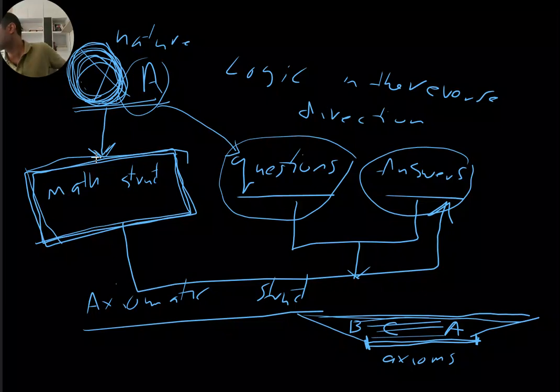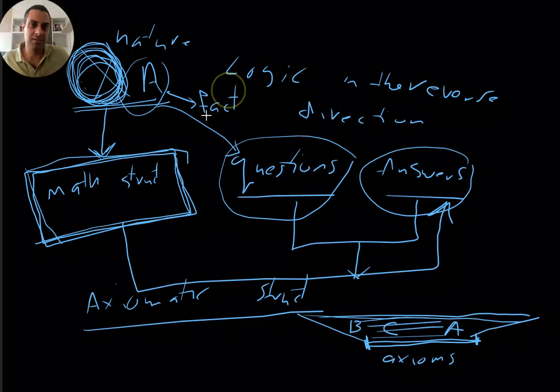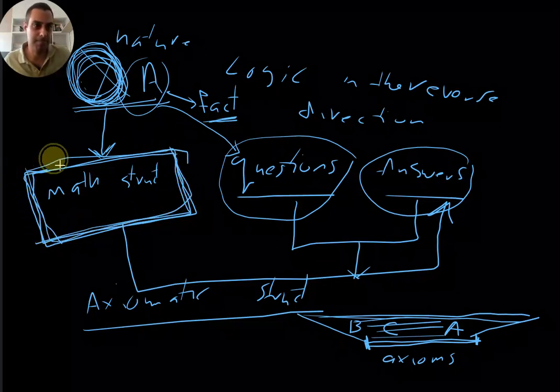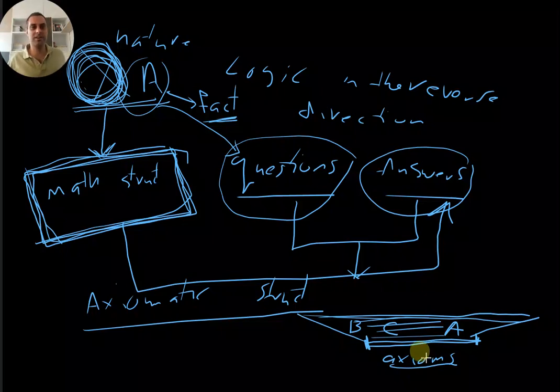In this situation, facts, and I call this A here, this A is also a fact. I mean, I can call it a fact. This expression here is a fact, and this fact evolves alongside this math structure here. Well, basically, in axiomatic structures, facts are not evolving. Facts are given. Facts are static.